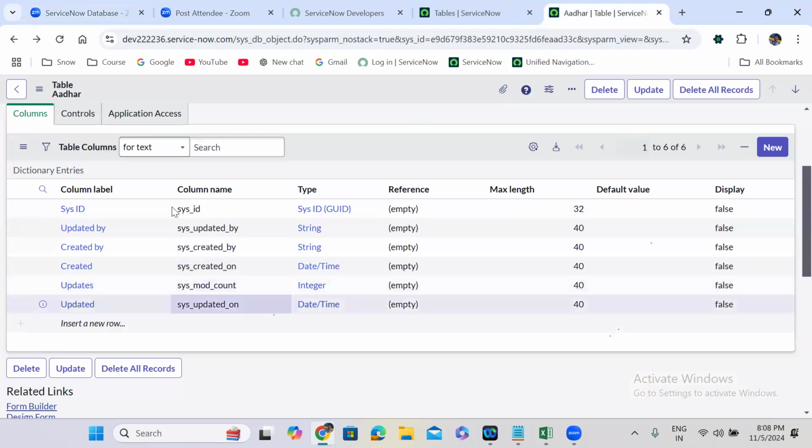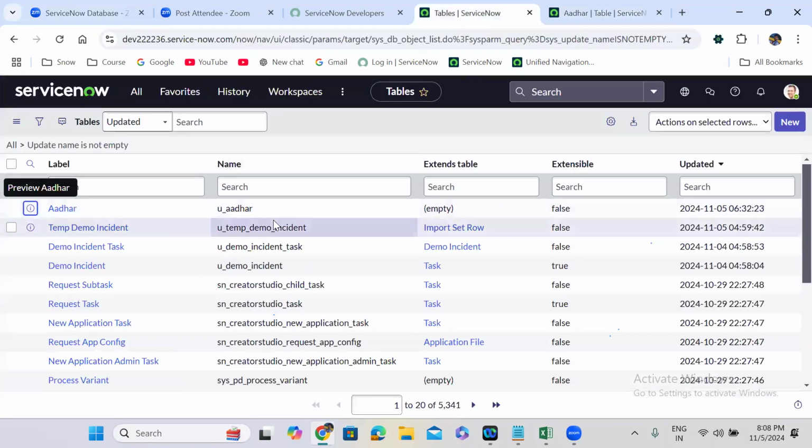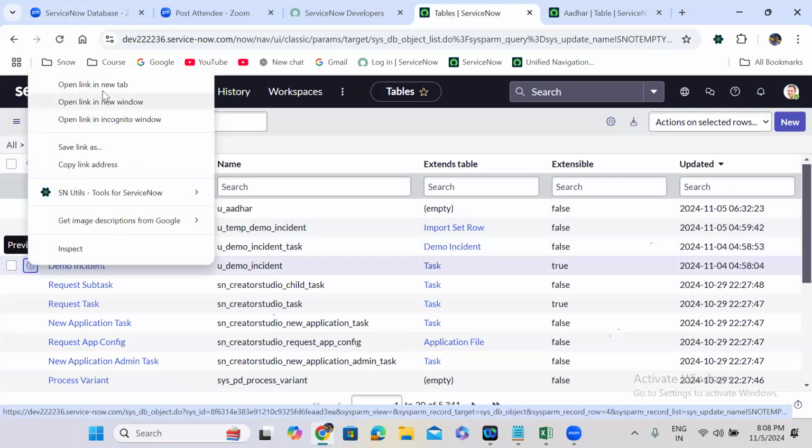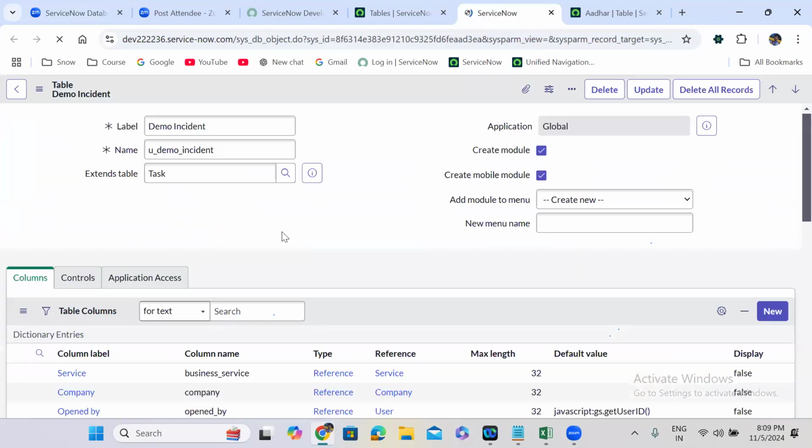In the Aadhaar card table, these 6 fields are there, right? I will show you the demo incident table.